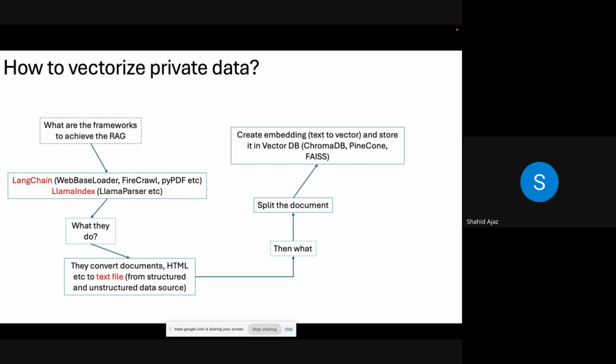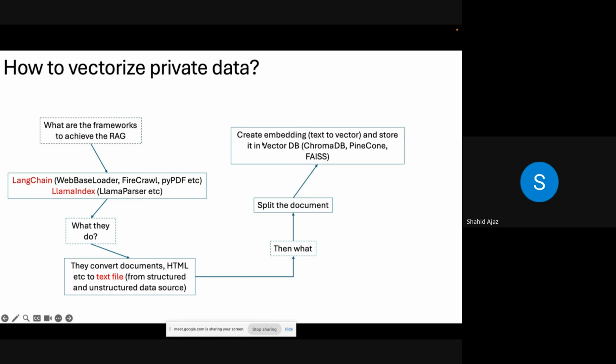Splitting the document is itself a science. Sometimes if you split into very small pieces, it will give you huge memory usage. If you split a big chunk, then you can lose accuracy. So there are different ways to do that. So what we did: we converted the file data into a text file, then took the text file, split the document, and then created embeddings. I know that is a new terminology. Maybe for most of you it's surprising, but trust me, it will help you a lot.